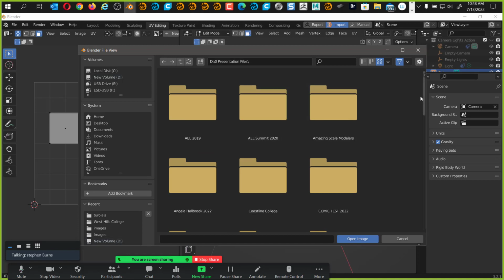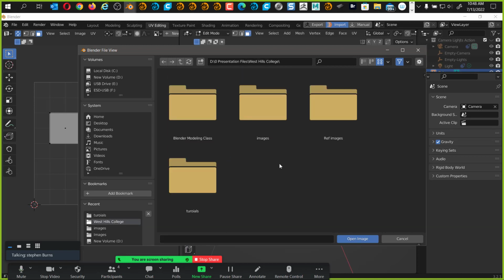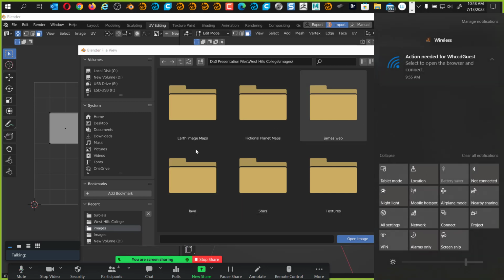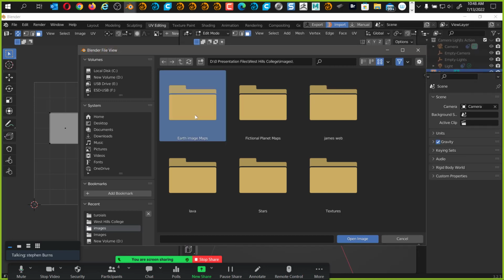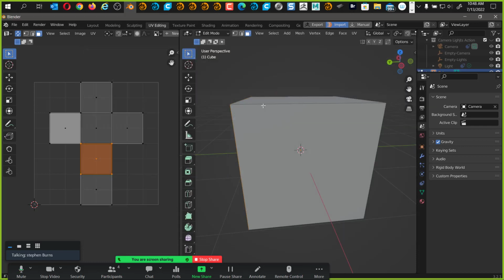And let's go over to our West Hills folder, and under the images, there we go. We got the James Webb. I tell you what, let's go to the Earth image map folder, and I'm going to grab that one right there.